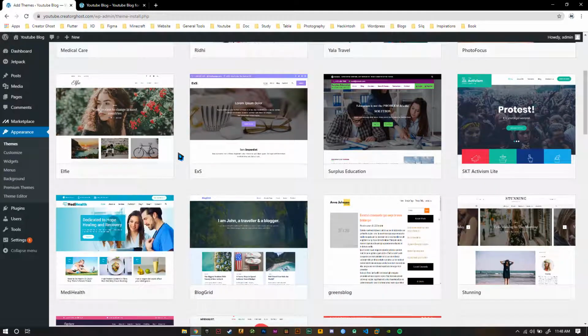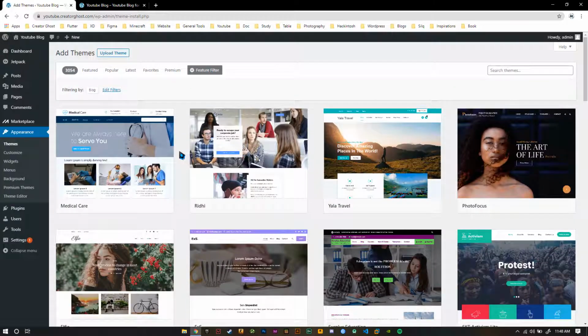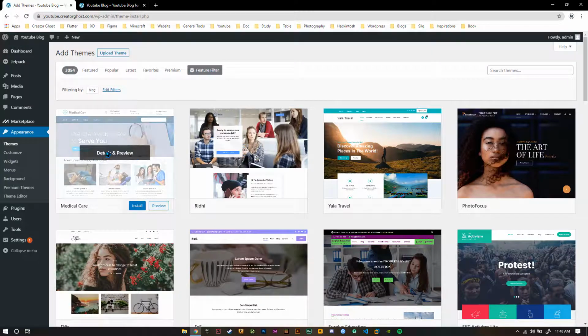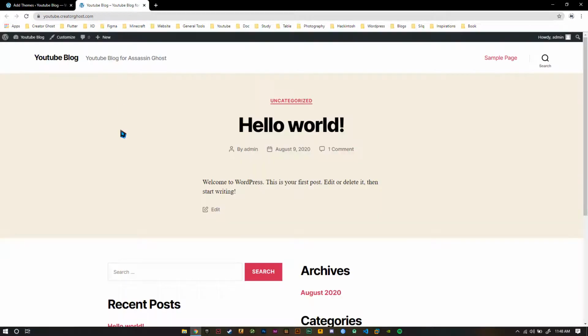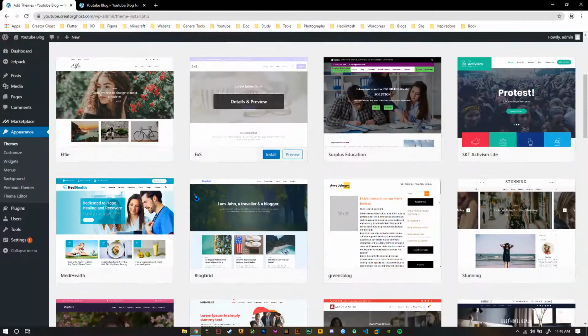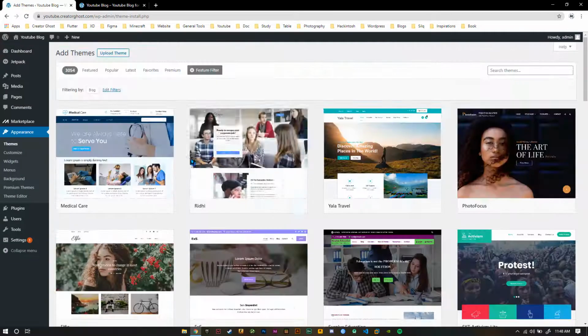Although, just to be clear, you can use any theme to create any kind of website. So for example, you can use these kind of blog templates to create an e-commerce website. But if you really know how to do it, you can just take any theme, even this 2020 theme, and make it look fantastic. So that's totally up to you. But since this course is targeted toward beginners, I'm going to use a different theme which I already know.